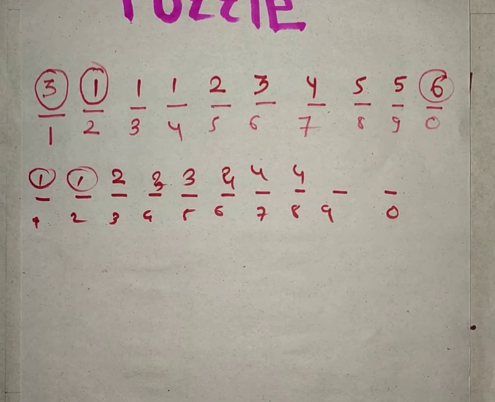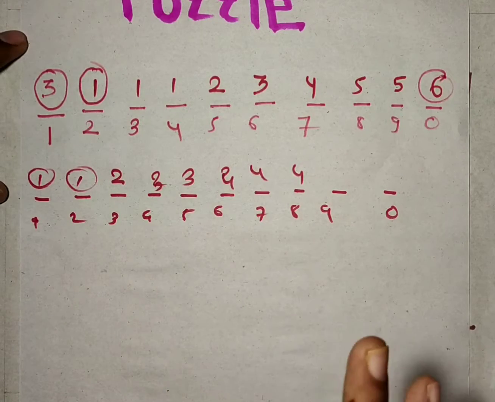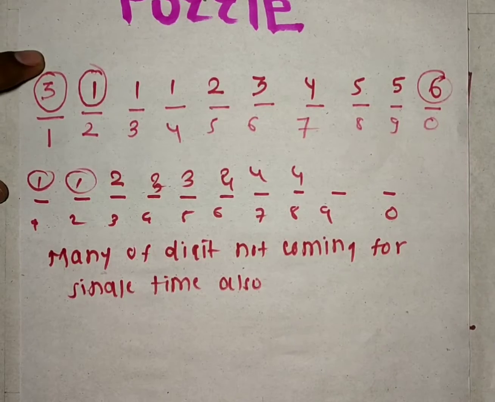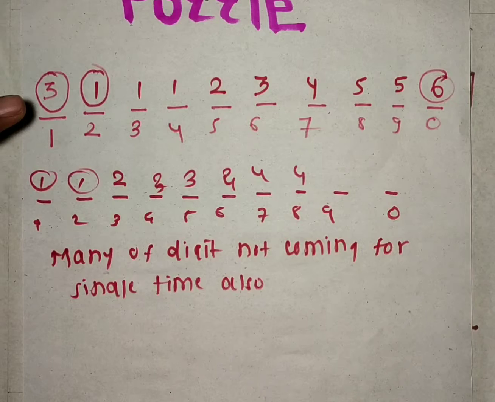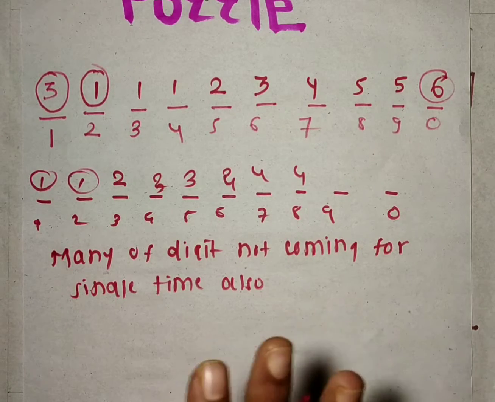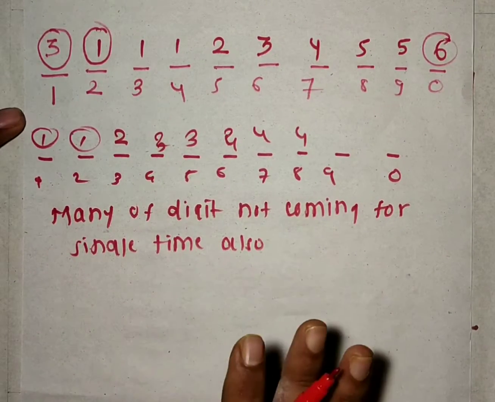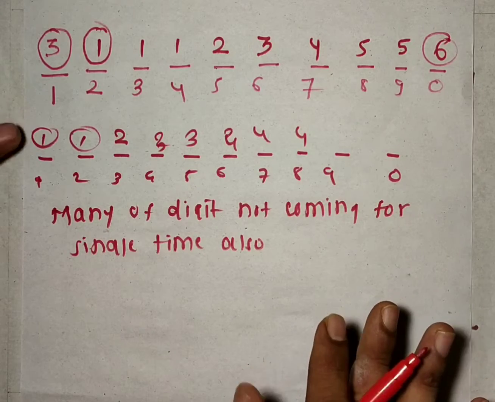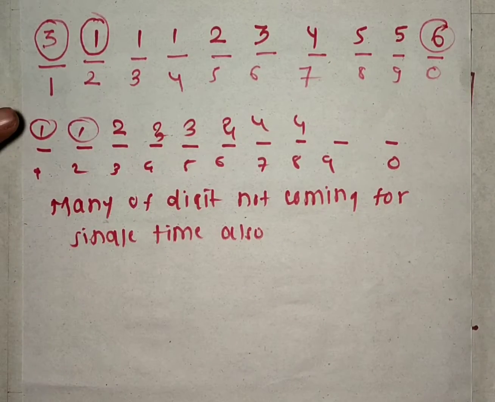Means that many of the digits are not even coming a single time. If I write 1 for every digit, many of them still do not come even once. We can't even write many of the digits a single time. That means the maximum number of digits are coming in this number 0 times. So the most important logic in this question is that the 0 will come the maximum number of times in the number. So this is the logic.